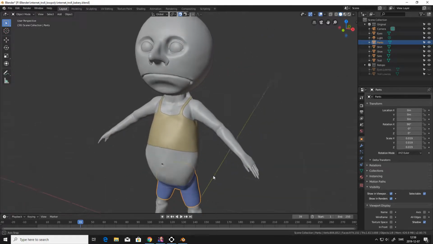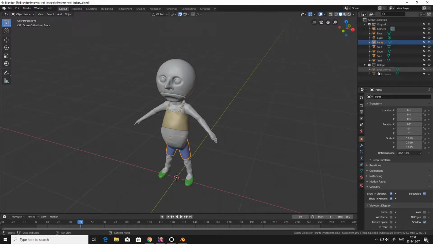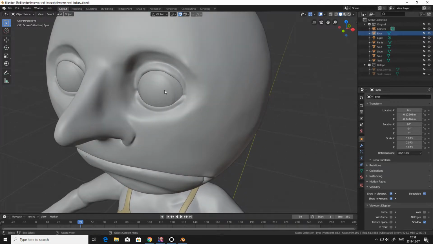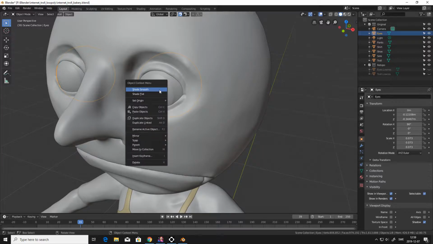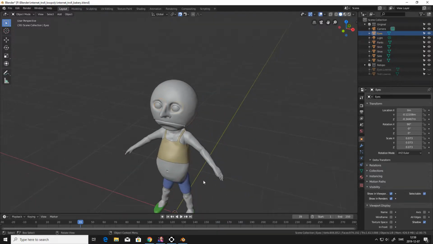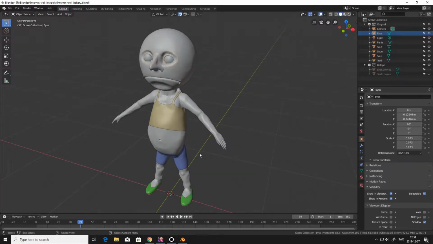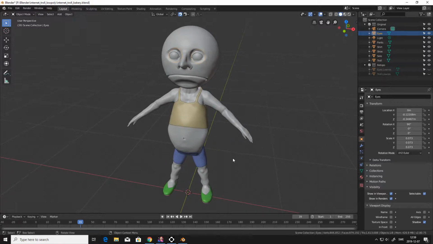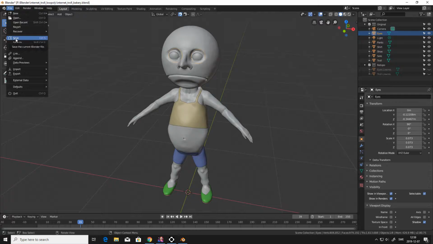I'm happy with this. The eyes, of course, can't forget, because there is a difference if you look at the eyes when I do this. For example, the eyes, and then I do shade smooth. So there is a difference, and it apparently makes a difference when I bake, as I understand it. So let's save this for now.